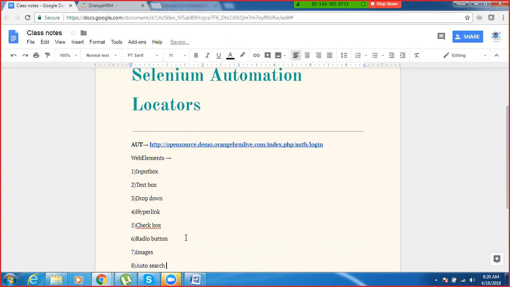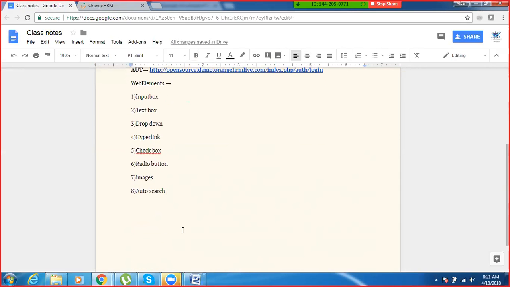When you enter some pin code, it will suggest you, right? It will give you some drop down. And there is something called drag and drop. If you want to drag some particular element to somewhere, that is also present. Drag and drop elements. And anything else?